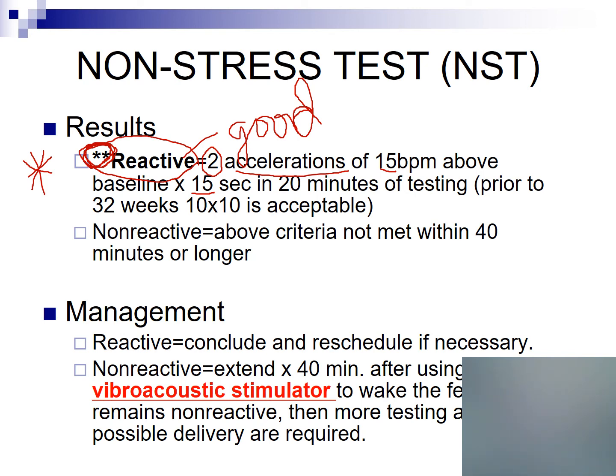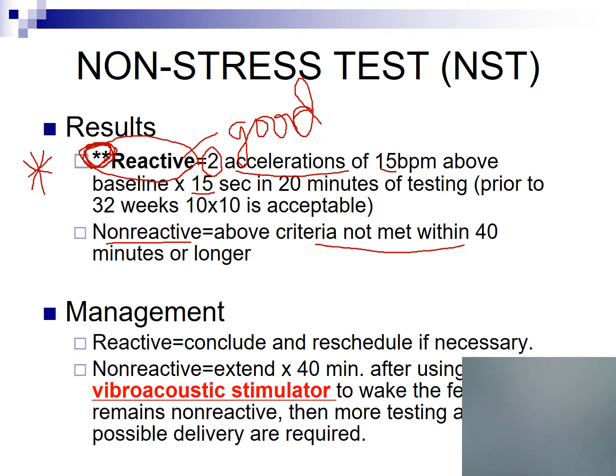Well, I guess more important in another way. It means that the above criteria has not been met. Okay? So now, what do we do with those results? If it's reactive, remember, this is the good one. This is what we want. We conclude the test and reschedule if necessary.